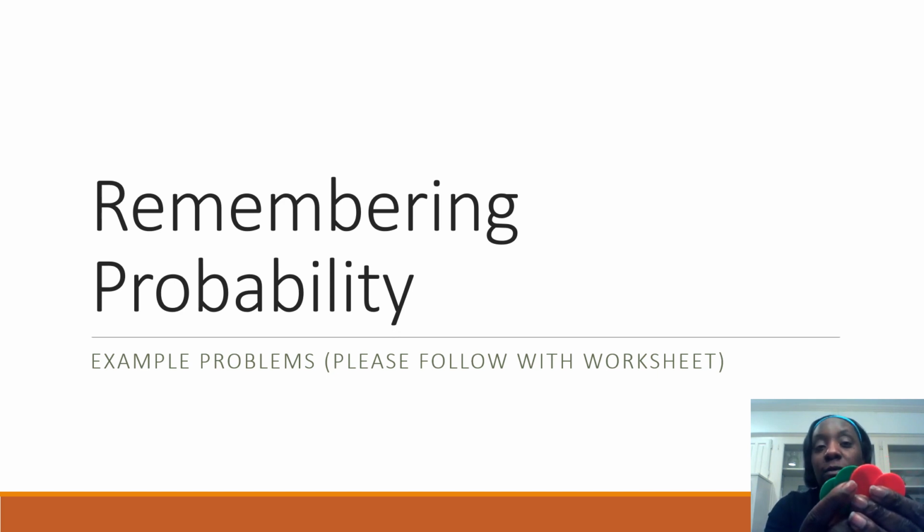The probability of getting the second red poker chip is now 2 out of 4, because there are only 2 red poker chips and only 4 total left. So the probability of pulling 2 red poker chips would be 3 out of 5 times 2 out of 4. That's our focus for this whole lesson: if it's a non-independent problem, your second event is affected by the first event.